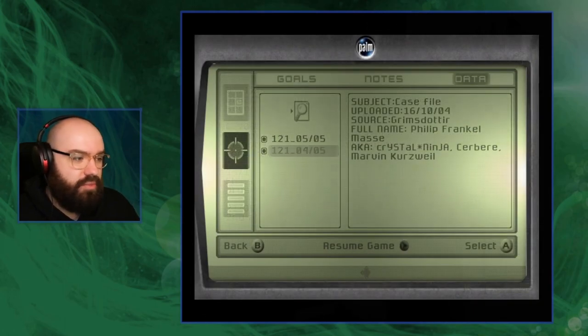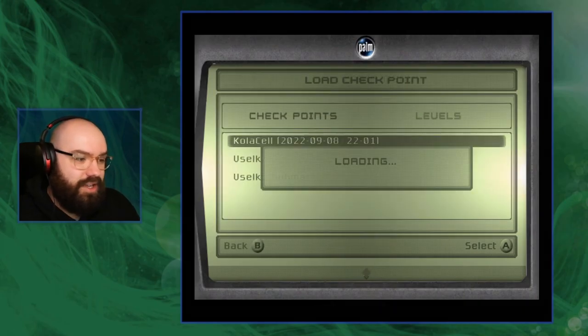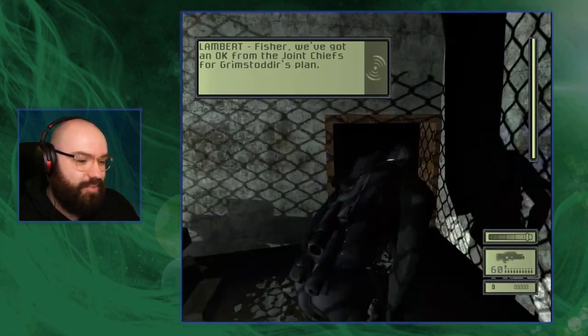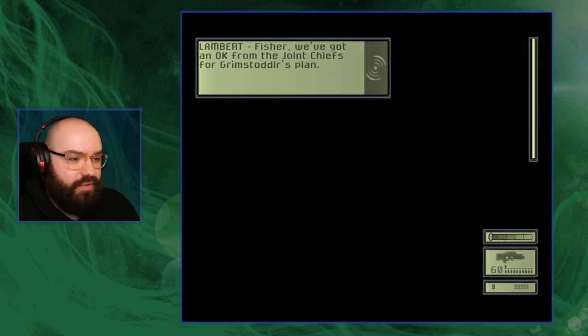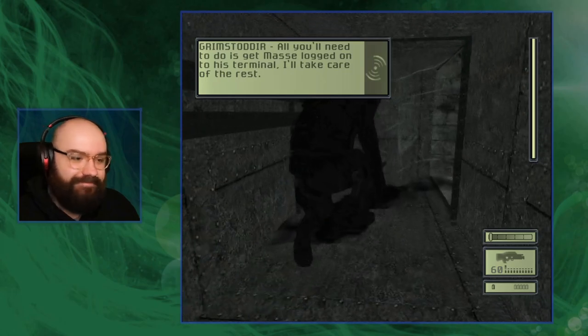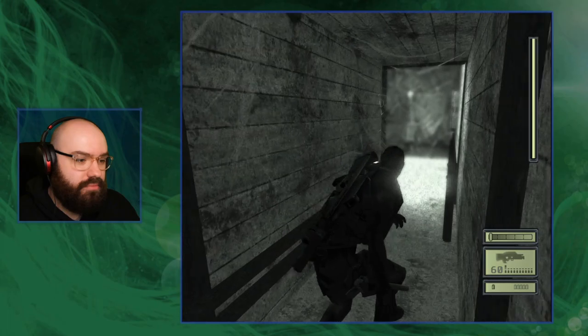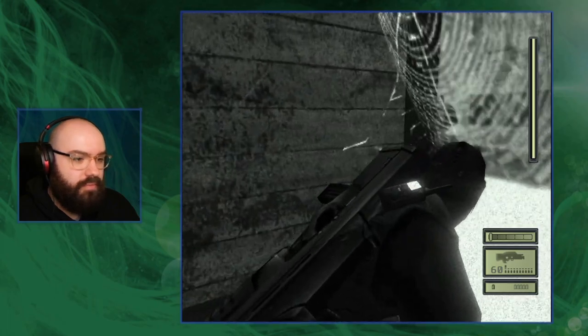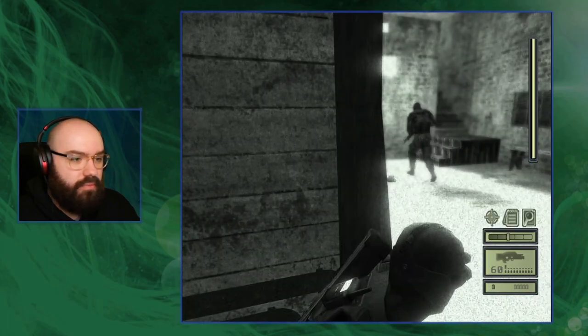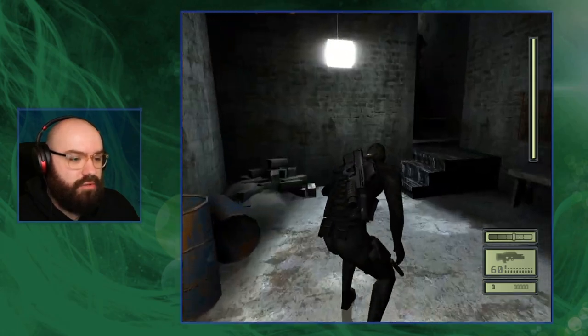This is a disaster. I'm gonna restart. Perfect. We will just destroy the light and it'll be fine. Get Mass logged onto his terminal. Nope. I'll take care of the rest. Okay. Oh, we're just skipping past the whole phone call. Okay. That's fine with me.